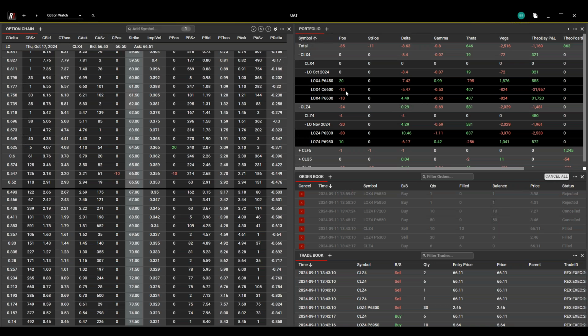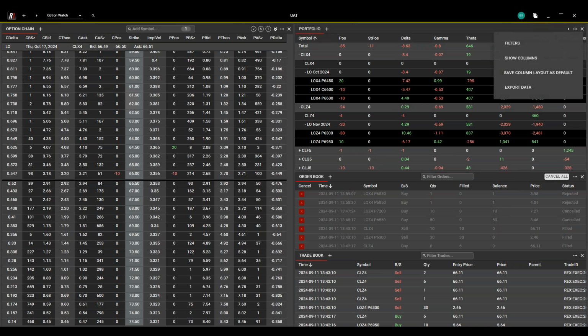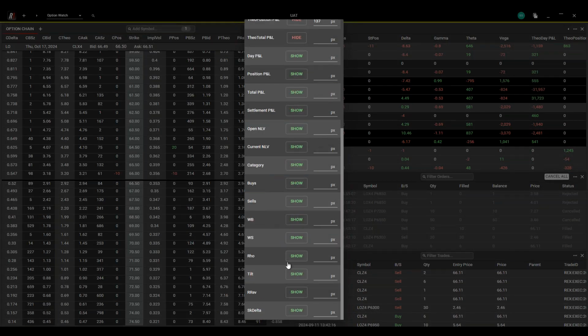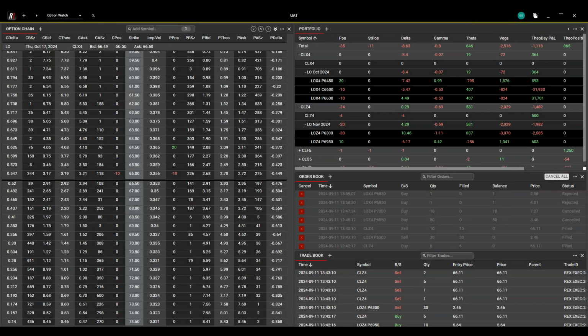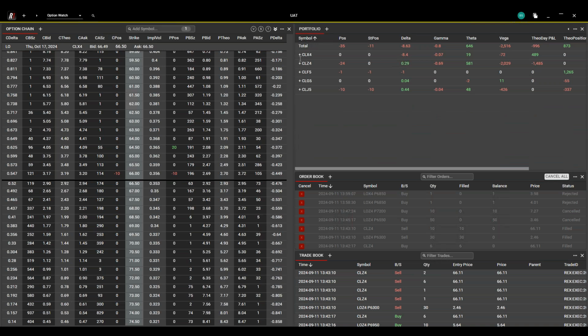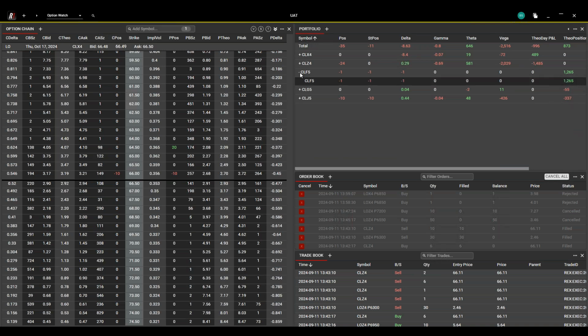Importantly, you'll see that for every position we have on, you can drill down to the instrument level if you like, and we can see the Greeks in the portfolio: delta, gamma, theta, vega. We do have second order Greeks that are available. You can configure your portfolio any way you like. I won't get into great detail here on the columns, but certainly additional second level Greeks are available. And this will give you a good idea of where your risk is coming from and what your top line Greeks look like for each future, each bucket that is, and then for your total position at the top.